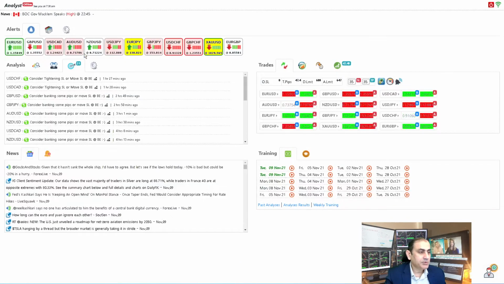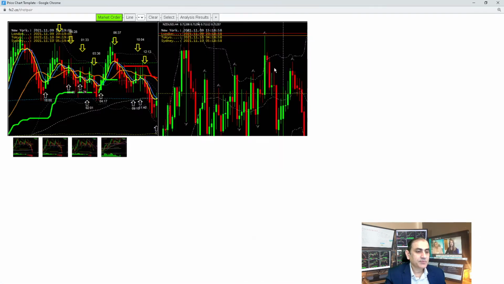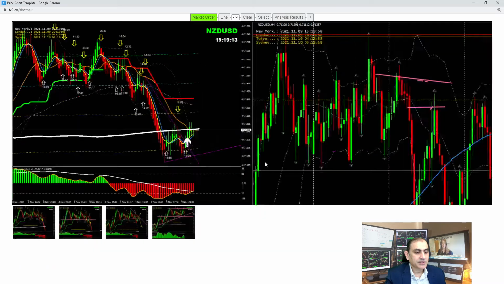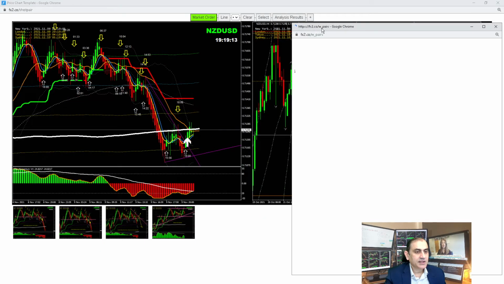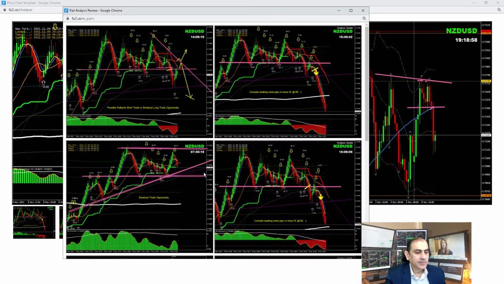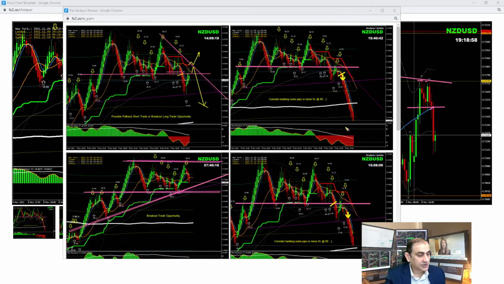We also had a beautiful short trade on Kiwi Dollar. Let me share with you guys again. If you look at the 4 hour double top here, price nicely respected this resistance level, and I explained to my trader if the price is going to break, then keep taking a short trade here. And in the intraday analysis, we had such a beautiful breakout short trade here. This was the breakout we were looking at, and I also updated that analysis instantly after this breakout.